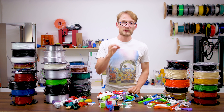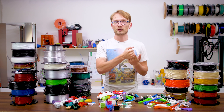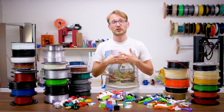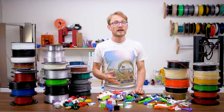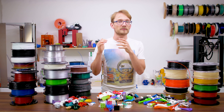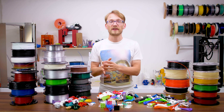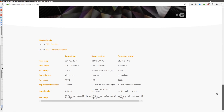The information I would consider the absolute minimum a manufacturer should include: a recommended print and bed temperature that works for a standard setup like an E3D V6, and then maybe a temperature range that is reasonable if you want to tune for quality or part strength. Next, bed surface recommendations that are known to work well — like using glue stick for nylons, or staying away from glass for polyesters, or PEI for flexibles, because both of those combinations will tear chunks out of the bed when you try to remove a print. Then the one that very few manufacturers include is part fan settings — I've had to ask quite a few filament makers for their recommendations because the info just wasn't available publicly. That's a really crucial setting. InnoFill Pro 1 actually provides three sets for you to use depending on what you're going for.